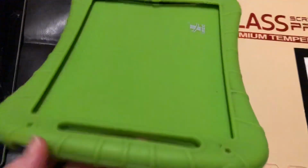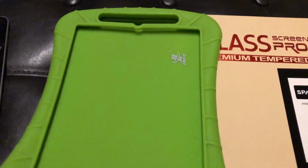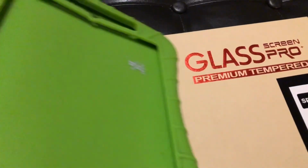This is the case that I had. I've had really good luck with these cases, but somehow through all my kids and whatnot, somehow it broke.